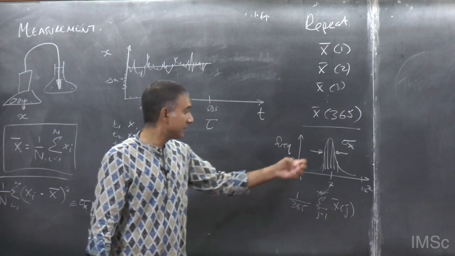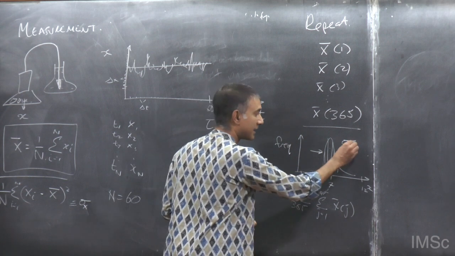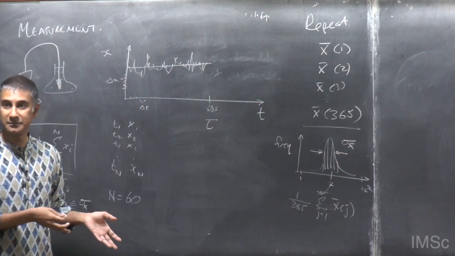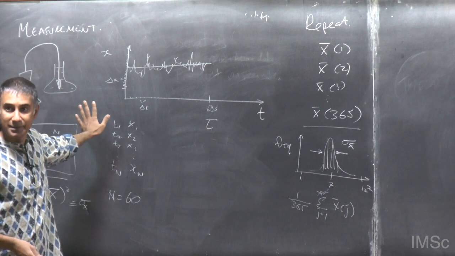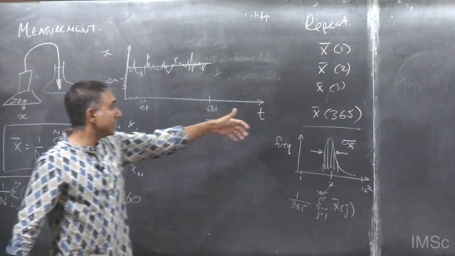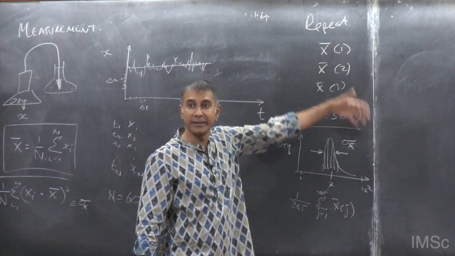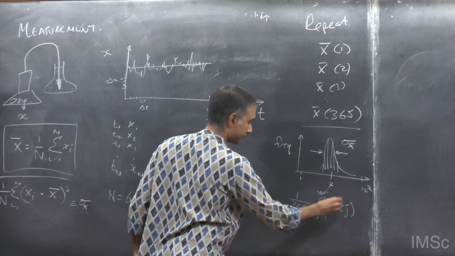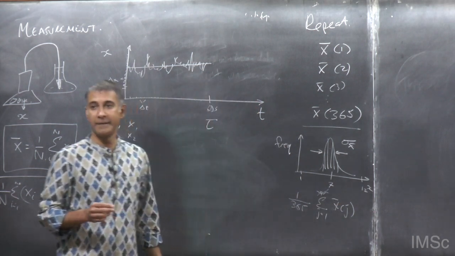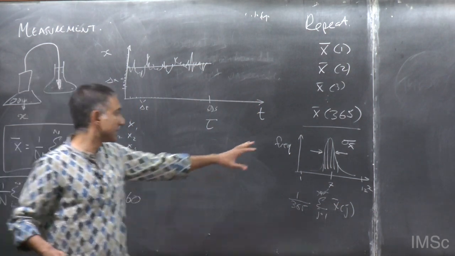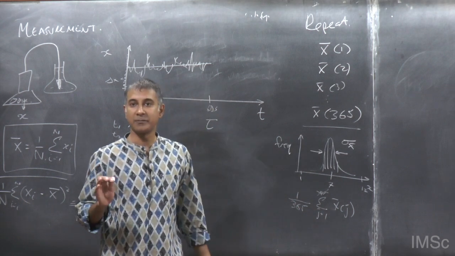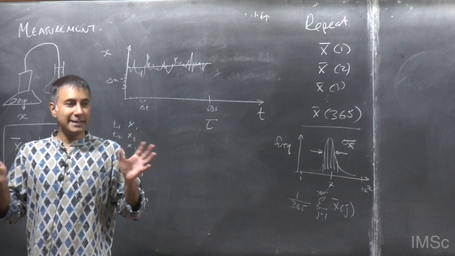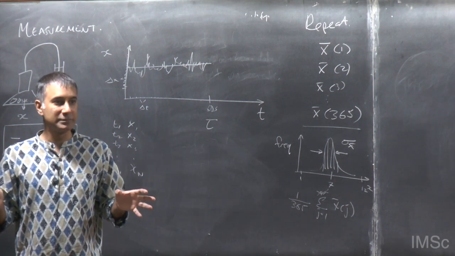I also find, so this is not sigma x, this is sigma x bar. The variance of the x bars, not the variance of the x's. The variance between the measurements I took on different days. Sigma x bar. And I want that number to be less than 1%. I want this number divided by this number to be less than 1%. And if that's my definition of good enough, that's what I'm going to do.